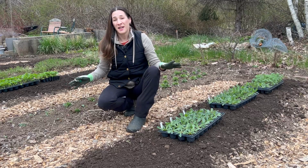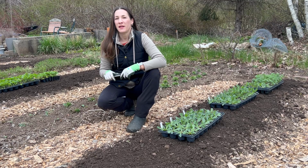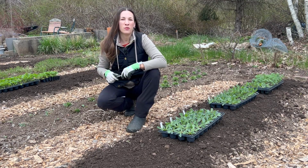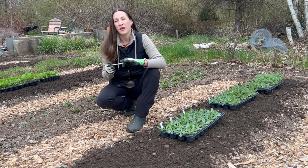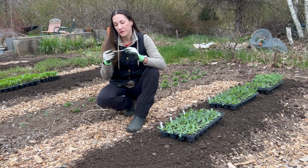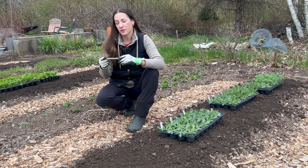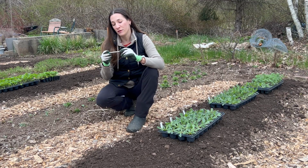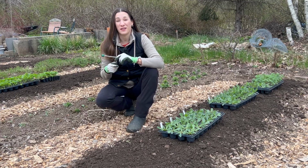So this is my cutting garden. My vegetable garden is over there, and it's still a little bit cool to plant most of what I have in there. There's a whole bunch of stuff direct seeded already, but not a whole lot to look at yet. So we're working in the cutting garden today, and everything I have here is basically cool flowers. And what I was hoping to see was in the range of 12 to 15 degrees Celsius, which is 52 to 60 degrees Fahrenheit, and we are right in there. So I'm super happy to see that. I'm going to look for above 15 or 60 degrees Fahrenheit before I plant the vegetable garden.